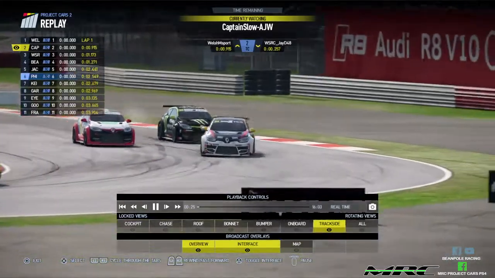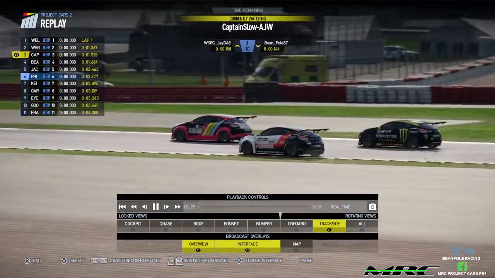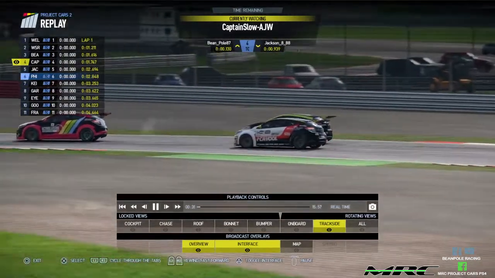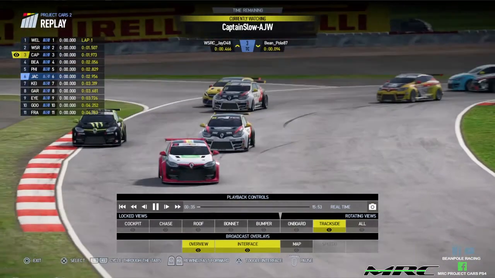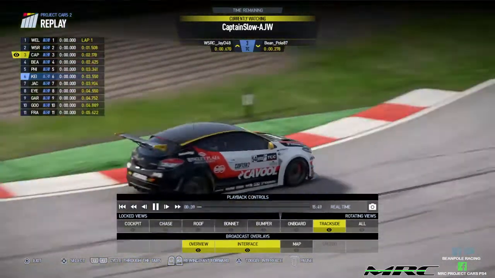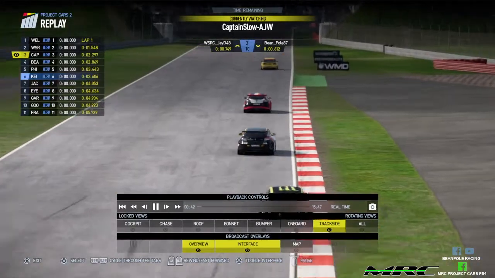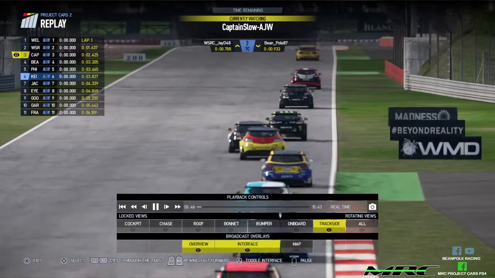Okay, so we've got a three-way fight here for second place. Andy's gone a little bit wide, Jay's gone straight through. I've pulled up alongside him, coming around the hairpin now, literally nose to nose with me and Andy. Oh, a little bit of contact there, I don't think Andy saw me, but it shouldn't be a problem. No, I should rejoin in fourth place there, no harm done.